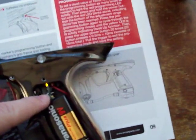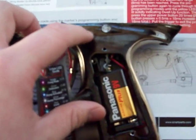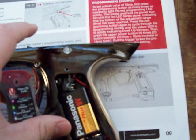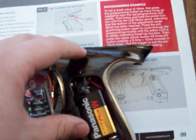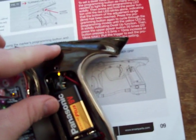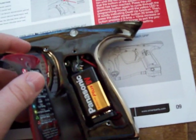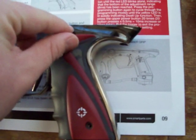Now we're down here to the double blinking yellow — that's firing modes up. Right now I have it set on semi-auto, and people want to go to rebound. What you need to do is hit the power button. It flashes — now you're on mode two. To save it, just tap the trigger. Next mode: three-round burst. Next one: full-auto. After you reach full-auto, when I hit it, it's not flashing — that means you're as high as you can get. To go back down, put it on double blinking red and hit it. Now I'm on three-round burst, rebound, semi. When I hit it, it doesn't flash anything besides the red. And there you go — you have it programmed to whatever mode you need. After that, just tap the trigger and it's saved.